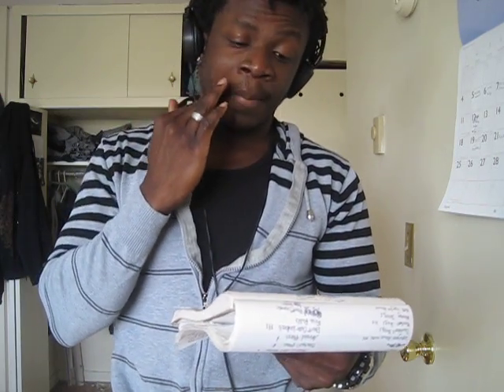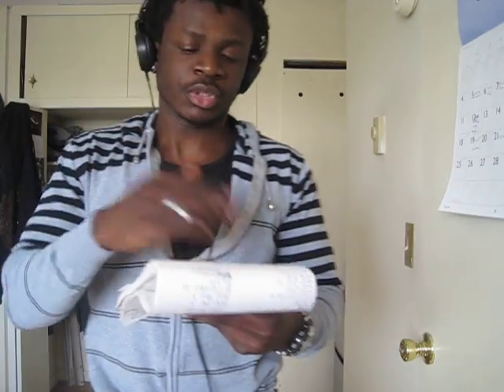Then I went on to bent-over rows — man, this is like the MVP of my routine. Bent-over rows, a great mass builder. I usually do underhand grip but now I'm doing overhand grip, focusing on squeezing and good contraction. I don't go too heavy, though one time I did 195 pounds for 17 reps, but I was kind of cheating. Like I said in my other video, every time I do a back exercise, I go to my workout log and try to beat my previous record. That's how you get your strength up and it motivates you.